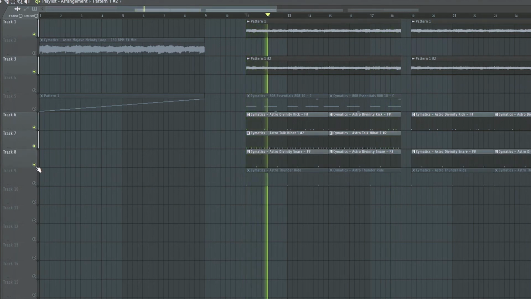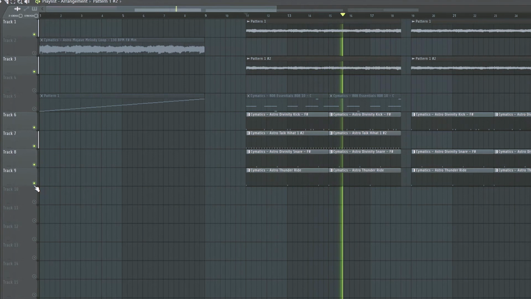And this is the snare pattern. And this open hat.